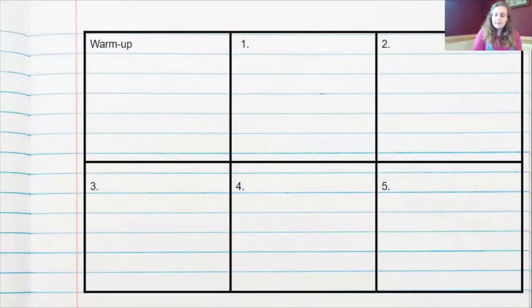All right, so the first thing that you're going to need to do, so you can either print this paper from online or you can make it yourself. It's super easy to make yourself. So I'm going to show you how you would make it yourself. So you need to get a piece of paper. You'll fold it in half like a hot dog, and then you're going to fold it into thirds, okay? And then you can unfold it. Our goal is just to have 6 different sections. So your paper is going to be set up like what it looks like on the screen. You can draw your lines. That way you have 6 different boxes.